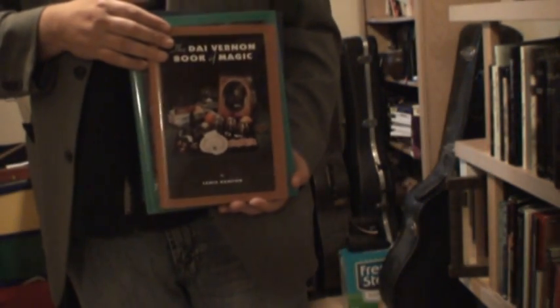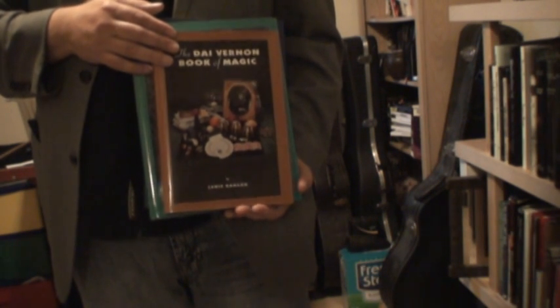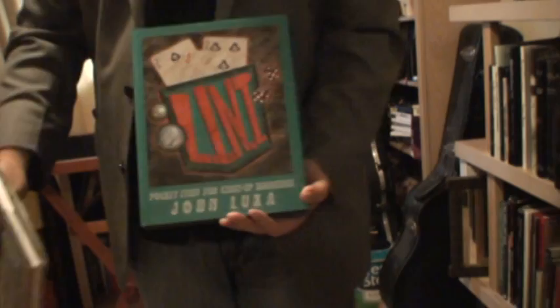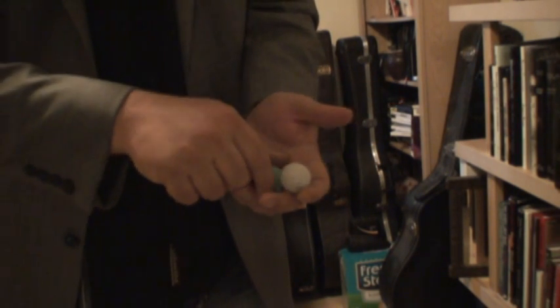There are a couple different ways to learn magic tricks. One way is you buy a DVD and copy how somebody else does it — match their mannerisms, their voice, their very intonation — and you have learned very little of value. If on the other hand you decide to go and read a magic book like the Deverton Book of Magic, the Stars of Magic, or Luca and the New Tops, all three of those books have handlings of what's called the three ball trick. This isn't any of those routines from those great books, and I'm sure that John Scarne, John Luca, and Deverton would do it much better than me. Nonetheless, I worked a little bit of their magic and I like to think this piece has become a little bit of my magic.